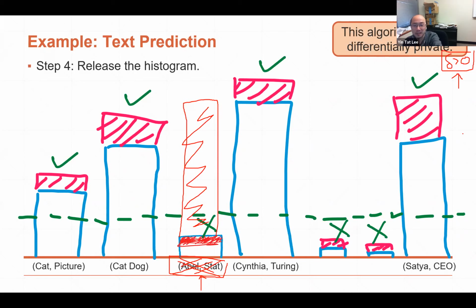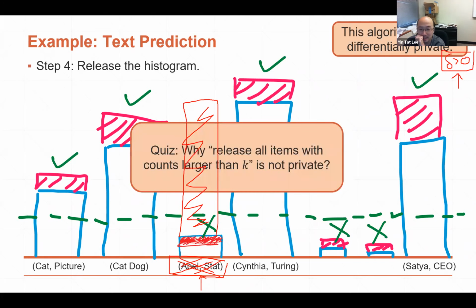But this is okay if that delta is very, very small. It is saying we almost never leak information about a user. So that is still okay. Yeah, this example also shows, for example, in the census, we have a similar situation. And previously, people released histograms by just looking at all the statistics. You just release the information when the count is larger than k. And it is easy to argue that it's not private at all, especially if you know all the information about all users except one in the database.